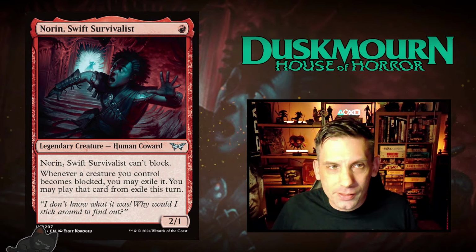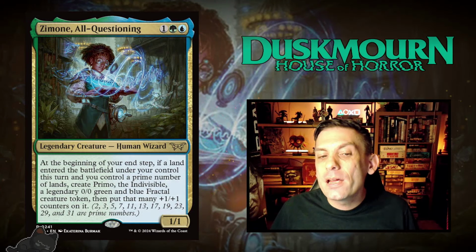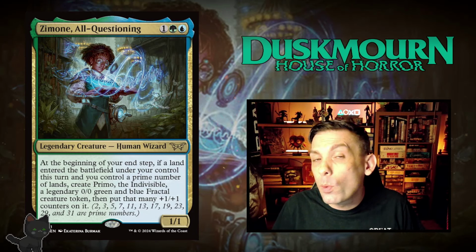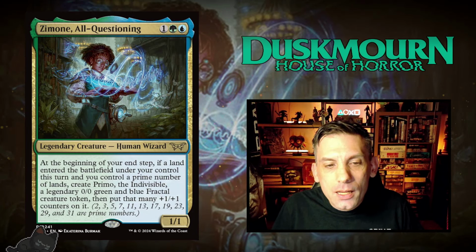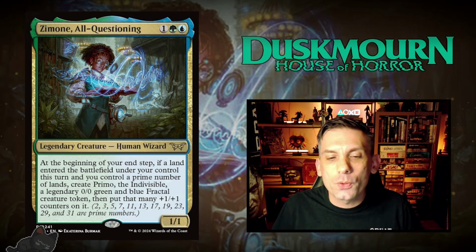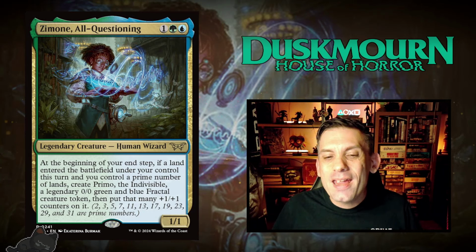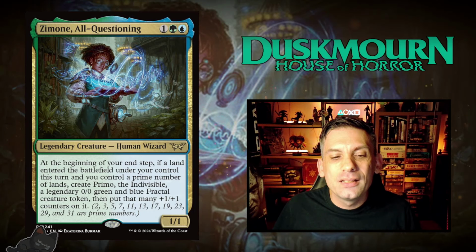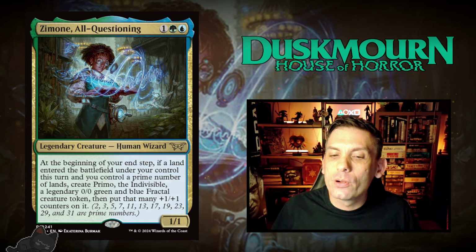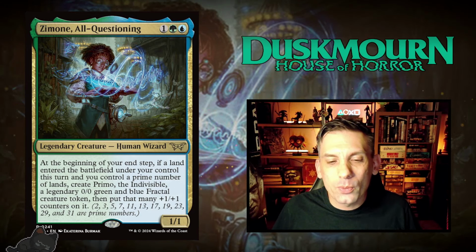I think he's going to be really nuts. But next up, we've got Zimone, All Questioning. This is a 1/1 legendary human wizard for 3 mana in the colors of Simic. And at the beginning of your end step, if a land entered the battlefield under your control this turn, and you control a prime number of lands, create Primo, the Indivisible, a legendary 0/0 green and blue fractal creature token, and then you put that many +1/+1 counters on it.